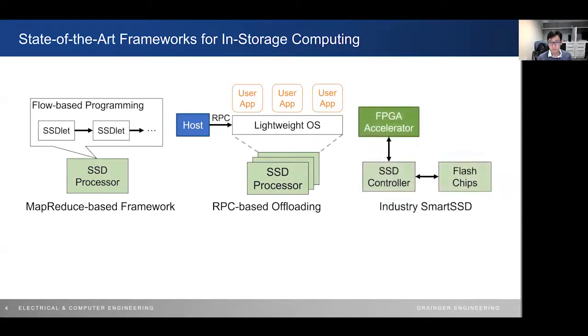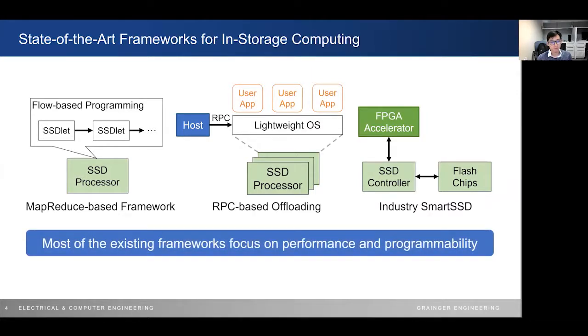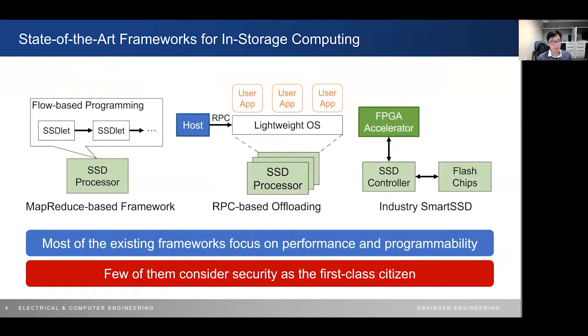In industry, Samsung has also developed smart SSDs, which place an FPGA accelerator inside the SSD to further speed up computing. Most of them focus on performance and programmability, as we see, but the problem is few of them consider security as a first-class citizen.